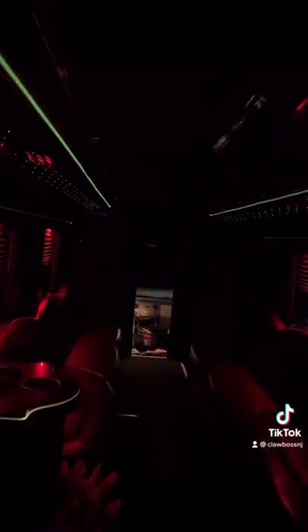You can control the mood with the mood light — you can turn it up or you can turn it down. This is completely off, just the emergency exits are showing and a little bit of LEDs on the roof. If you hit the light show button, that also turns everything down and gives you a little light show. And then you got your radio back here too, and here's all the lights on all together.